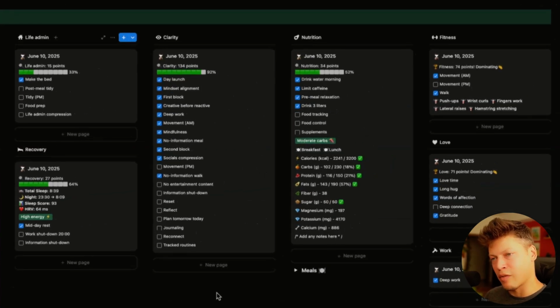You can see I have a bunch of them here, but instead I'm just going to jump right into step number 1. The first step, once you know your routines, is really the level of a typical habit tracker that you're going to see around, but we're still going to add a little bit of extra twist to it to make it cooler. In this first step, you really take your routines that you maybe written down somewhere or you have them in your head, and you convert them to checkboxes.